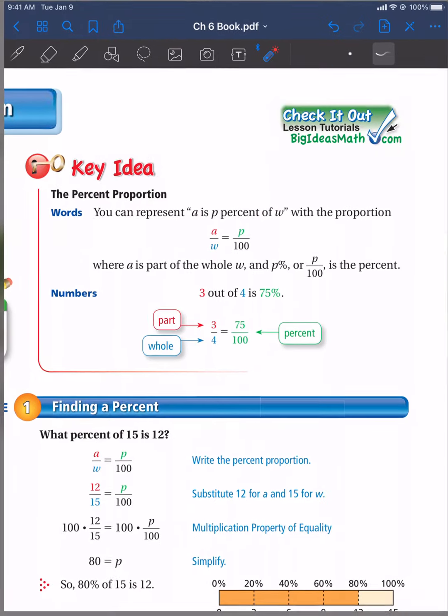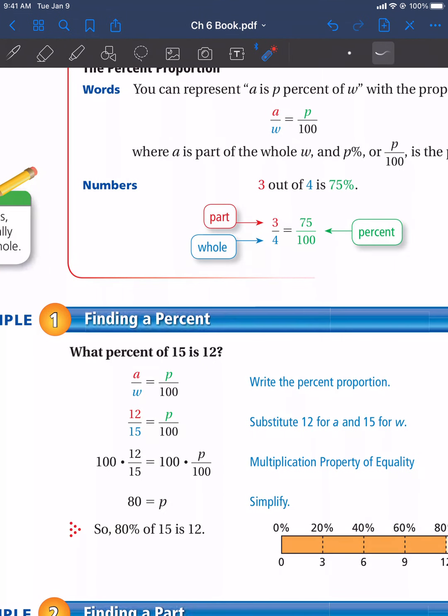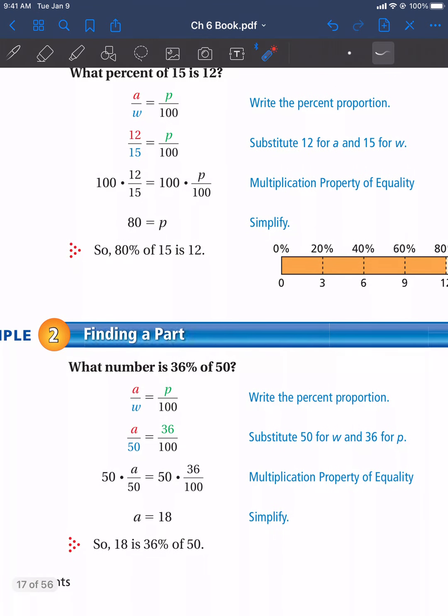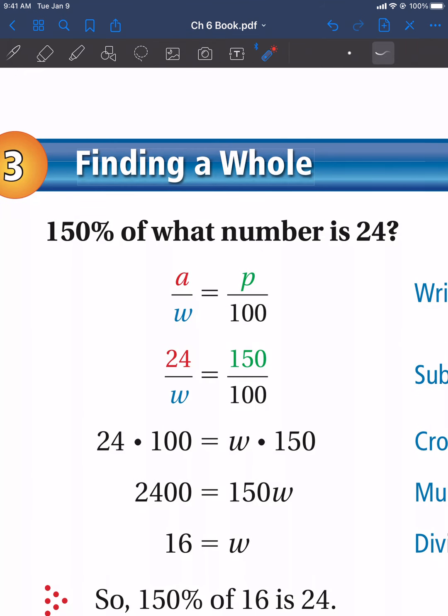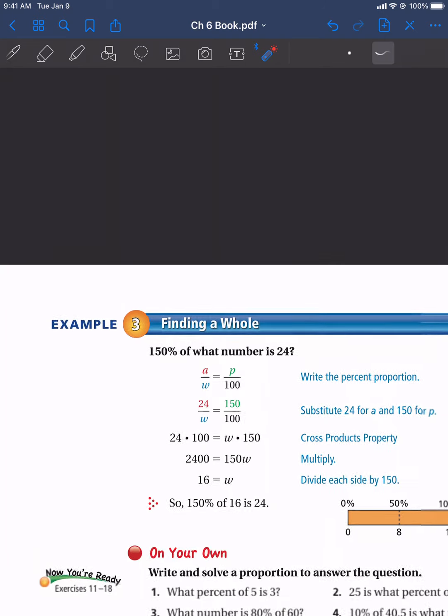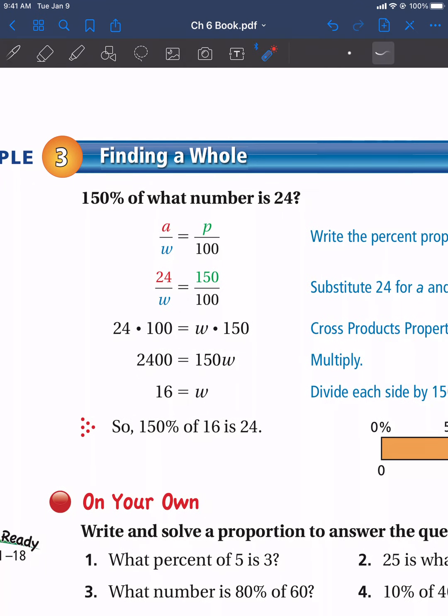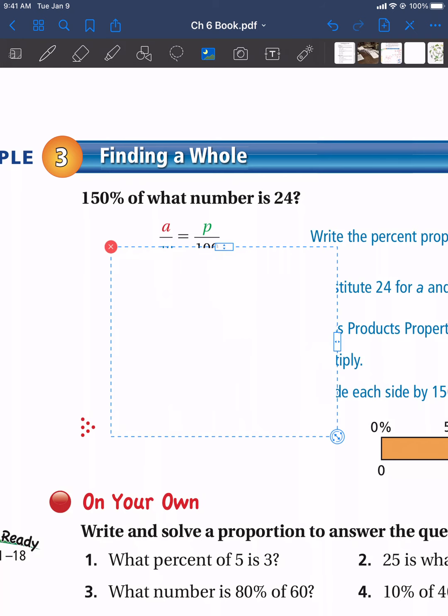There are two different ways to do this. You can either set it up this way. They look like proportions, right? Or you can set it up the way that I was doing it, in words, okay? I want you guys to set them up as words. I feel like that's what you're going to be using in 8th grade math. That's what you're going to be using in high school. Percentages are great. And I do need you to know the difference between a percentage, a whole, and a part. But it's also more important to know how to set it up as an equation. So let me show you this one more time. Maybe write this in your notes.